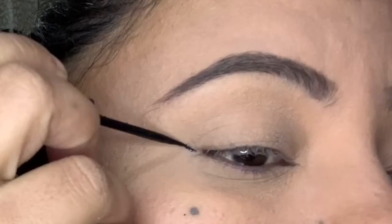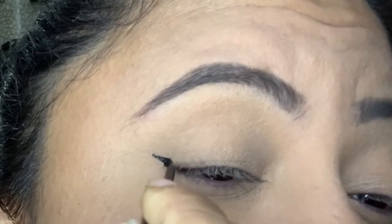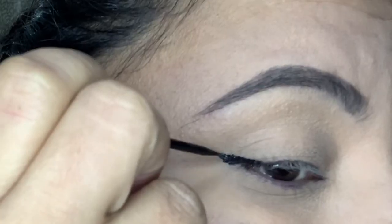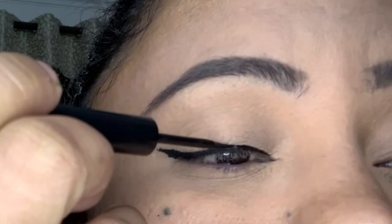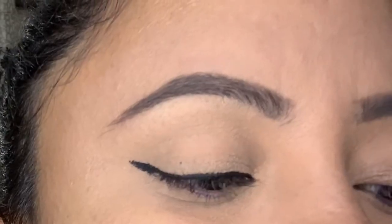Take any eyeliner of your choice and from the outer corner of your eyes, take it upwards towards the end of your brows like this. Bring it downwards towards the lash line, making sure that we're not dragging it towards the middle of our lash line, just very near to the outer corner. Now after filling up the wing, draw a thin line on your upper lash line, joining it towards the wing. Fill all the gaps nicely and voila, you're done.